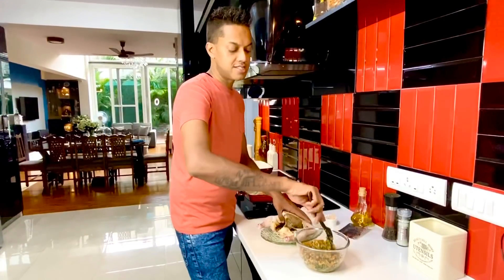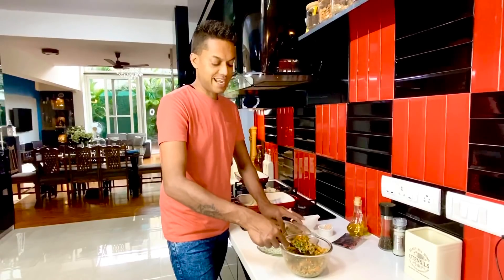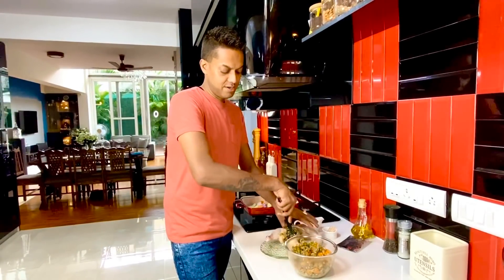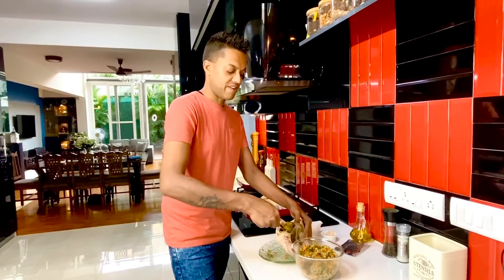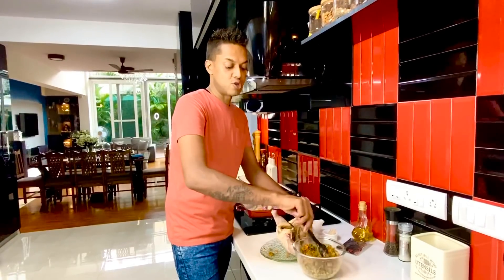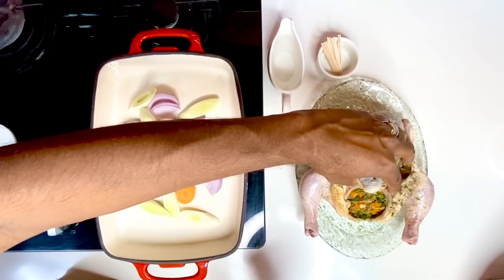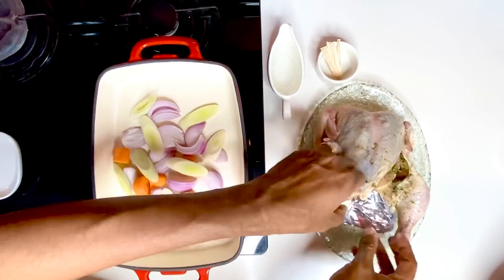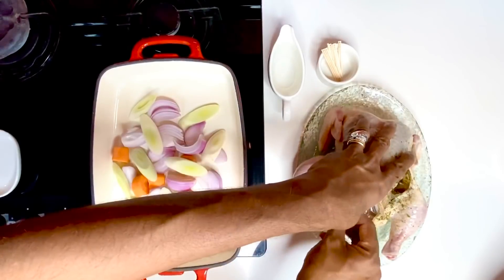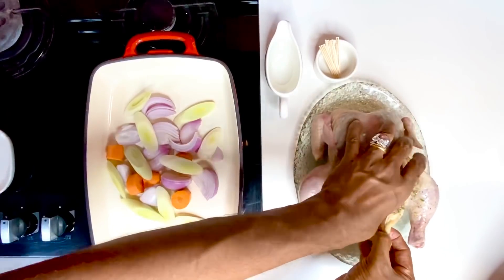With the chicken marinating for a good 30 minutes and the super tasty stuffing coming down to room temperature, it's time to stuff it into the cavity. Go right in with a fork, pushing it into all the crevices of the cavity. I always like to create extra stuffing because it forms a great add-on to enjoy with your roast chicken. Keep pushing it in so that it's nice and compressed. Technically you're supposed to stitch the cavity, but it can be quite a gruesome task, so I prefer to seal in the vegetables with some aluminium foil — it retains the flavour and allows even heating of the entire mix.